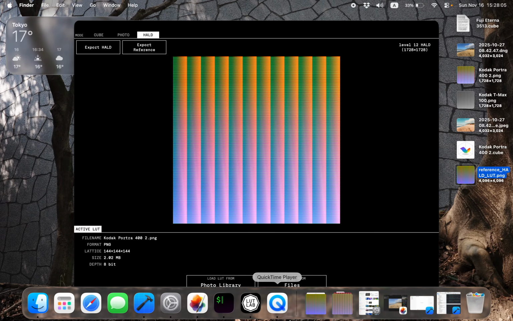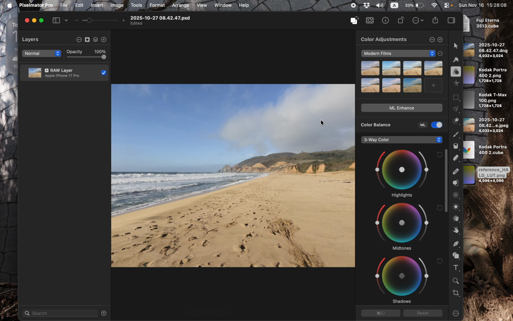What you want to do with this file is edit your photo here in Pixelmator, but you can use Lightroom, Photoshop, whatever you want. And I'm going to edit my photo, maybe bring up the highlights a little bit to the green. And maybe I want to bring my midtones a little bit down, lower the saturation a little bit, make the shadows a little bit blue, get that kind of faded gray look. And let's say I'm happy with this look and I want to make a LUT out of this color balance to apply to all of my photos.